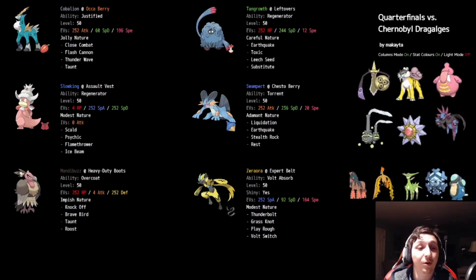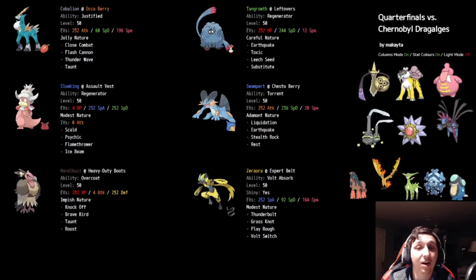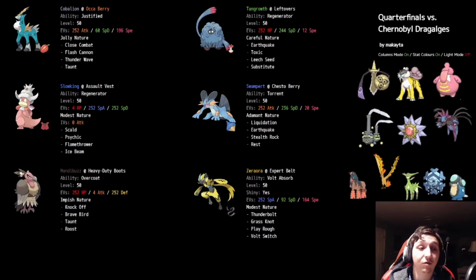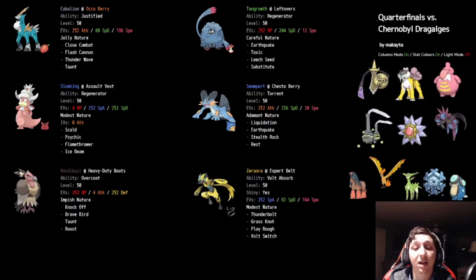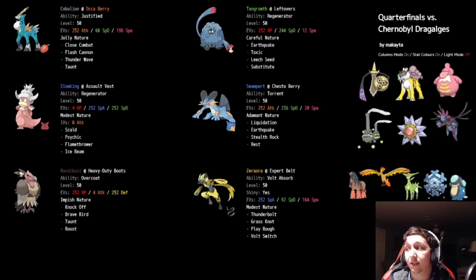Next up is Slowking. Yes, I brought Slowking Assault Vest again, essentially the exact same set as last time, because honestly, it's just great against his team. He can't OHKO it with anything. A Dark Pulse flinch from the Hydreigon will be annoying, but it's not the end of the world. And I do fully expect him to bring Hydreigon this time. He didn't bring it last time.